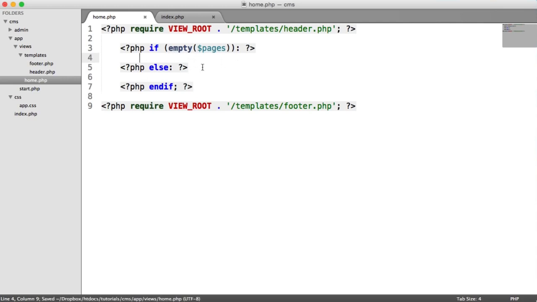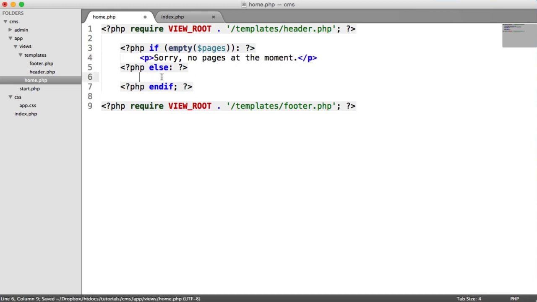Ordinarily you'd use a pre-built templating engine, but for now we're just focusing on raw PHP, so it does look a little bit messier than you would normally find. So if the pages variable is empty, if there are no results in there, we want to say sorry, no pages at the moment.